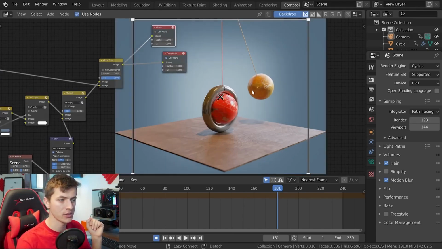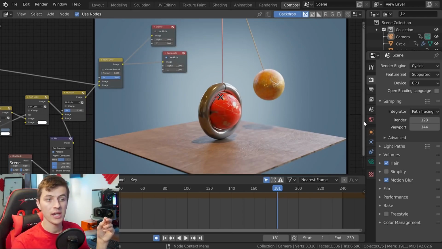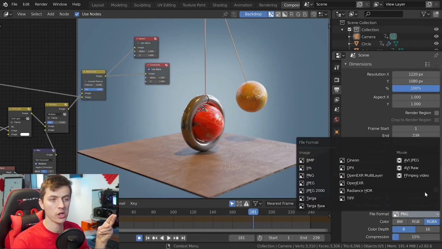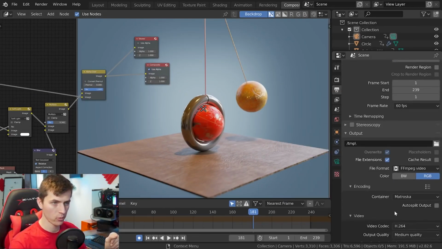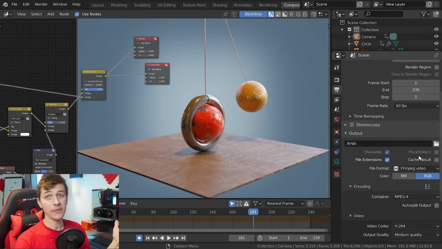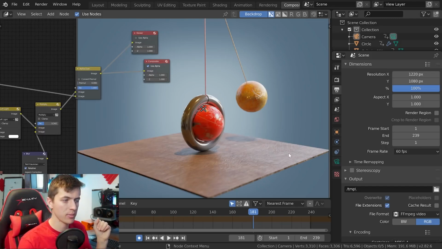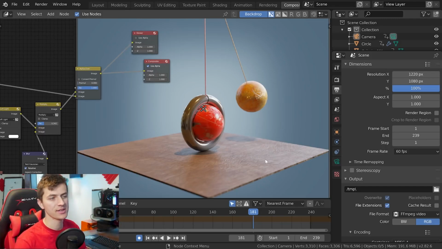rendering an animation out. Switching over to the render settings here, just to show you the file that I usually use for animations, I use FFmpeg video and then change the encoding container over to MPEG-4. This is what I found to be a good file format just for test renders. And if you hit rendered animation right now, after choosing an output, you'll be ready with your rendered animation. Here is the final result that you can see we have.